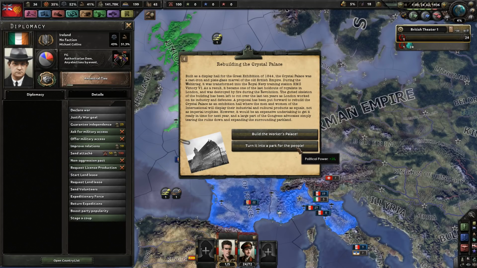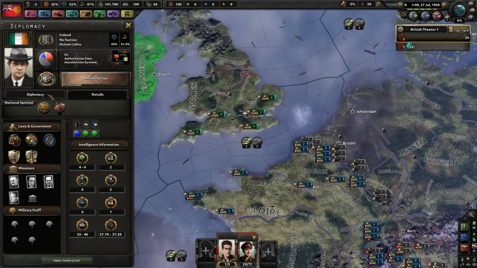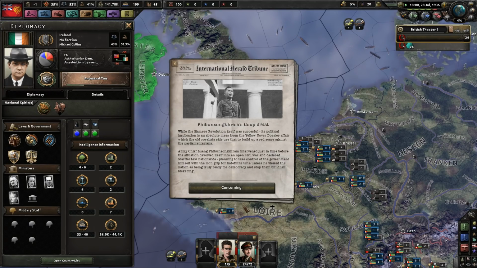Rebuilding the Crystal Palace. Built as a display hall for the Great Exhibition of 1844, the Crystal Palace was a cast iron and plate glass marvel of the old British Empire. During the Weltkrieg, it was transformed into a Royal Navy training station, HMS Victory VI. As a result, it became one of the last holdouts of royalists in London, and it was destroyed by fire during the Revolution. The gutted skeleton of the building has been left to rot over the 10 years in London works industry, blah blah blah. Built the Workers' Palace. Cost me some political power, but hopefully it does something more positive. This guy doesn't look too happy, to be honest.